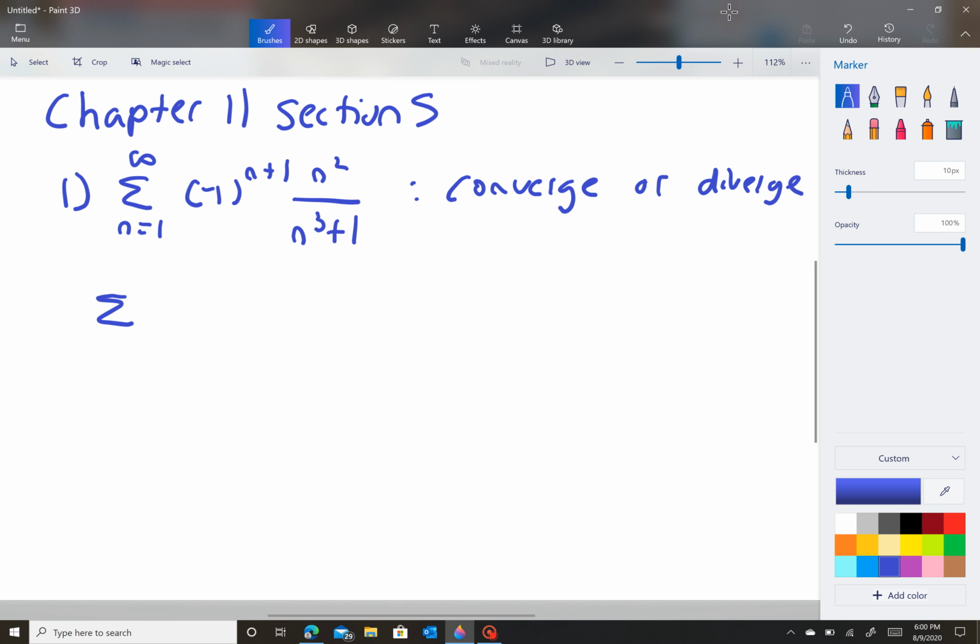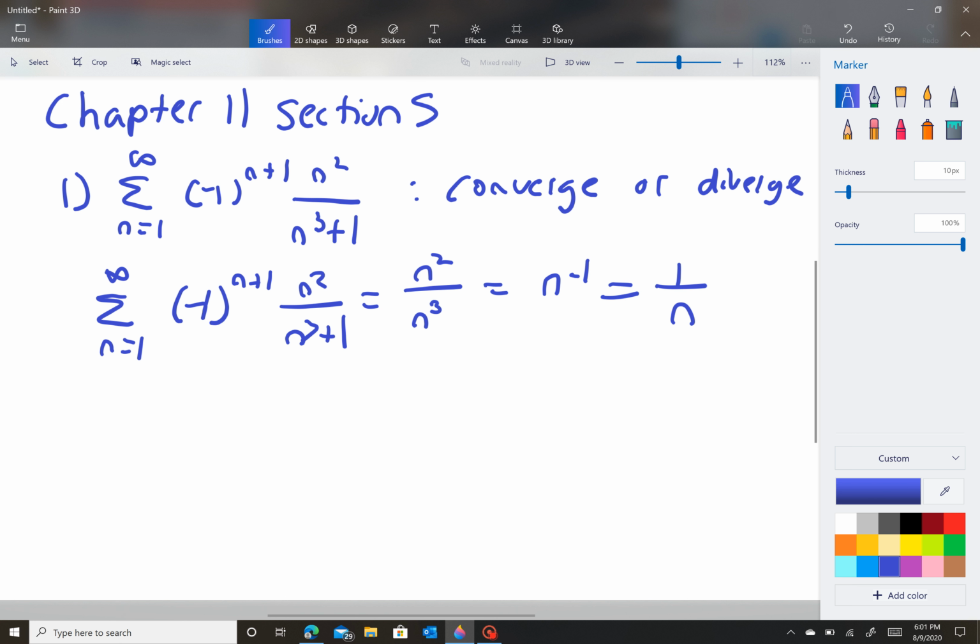So I'm going to write this out one more time. Basically what I'm going to do here is exclude the 1, and because of this, the 1 doesn't really matter when you have n to a very large power, because any number you plug in there is going to get very, very large very quickly, and the n is just insufficient. So I'm going to have this as n cubed over n squared over n cubed. So this is going to become, I'm going to subtract it, n to the negative 1, which translates to 1 over n.